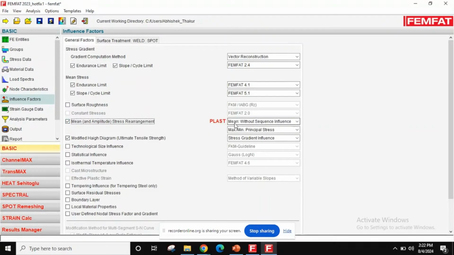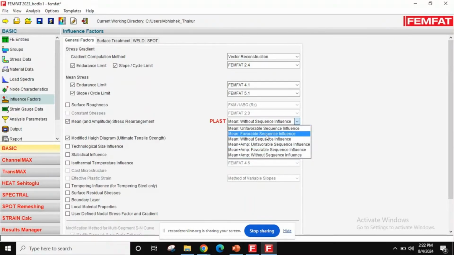Now in the Elastic option there are six kinds of settings, like mean unfavorable sequence influence, mean without sequence influence, and mean plus amplitude favorable sequence influence. What are mean and mean plus amplitude?